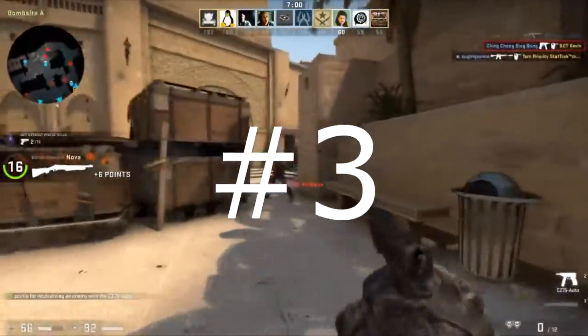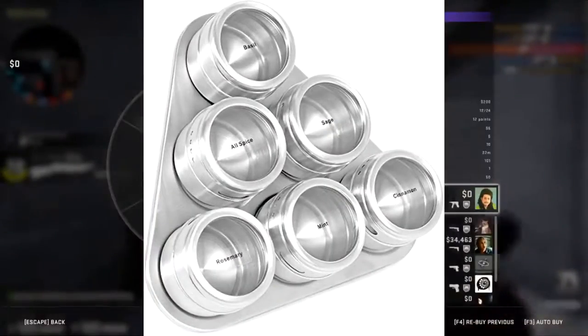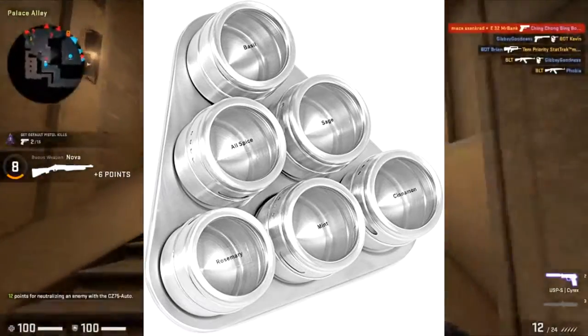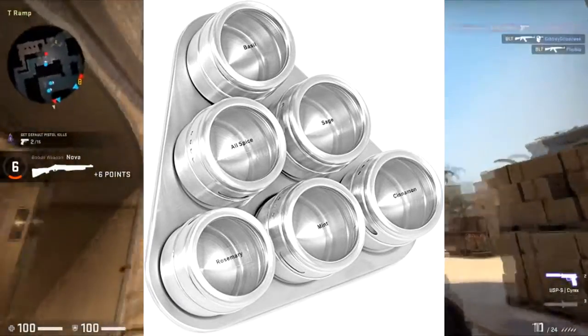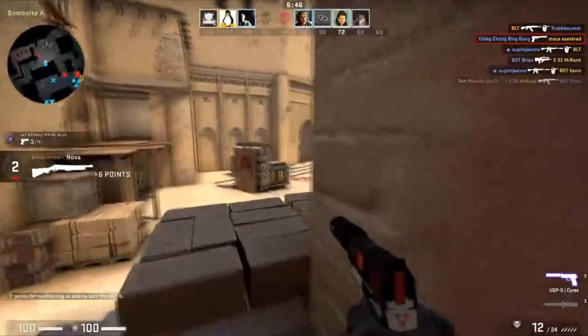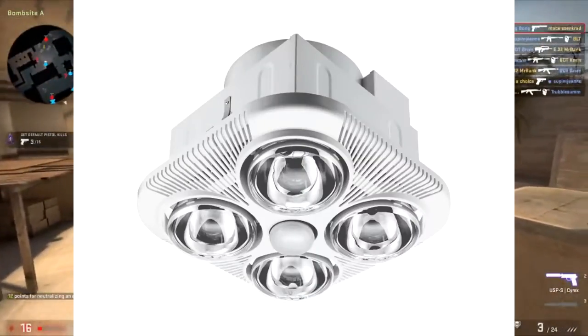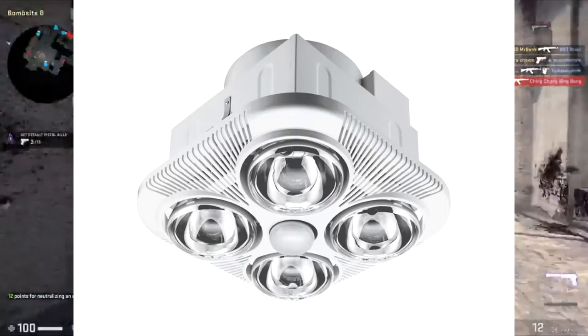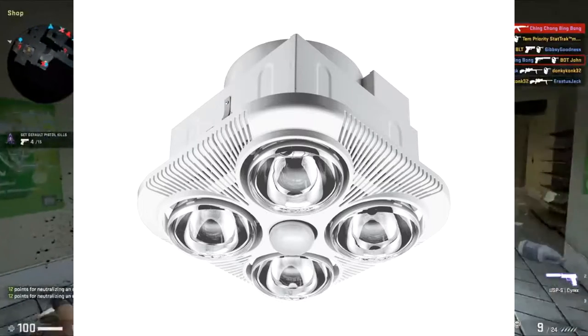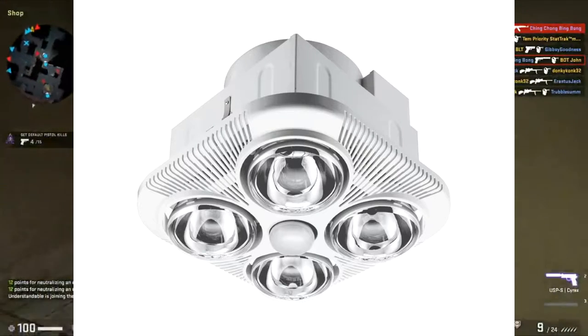You wanna know number three? Number three on my list is the internet's best magnetic Spice Rack: six jars, brown storage Spice Rack set, clear sift and pour lid, stainless steel. I like this Spice Rack because it looks like a bathroom light — you know, the ones with the heat, the light, and the fan and the heater? Yeah, like one of them with multiple lights on them.